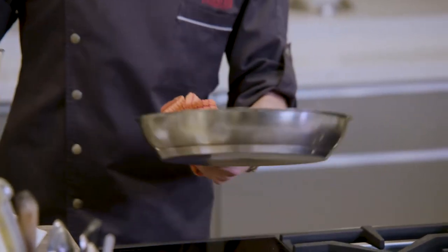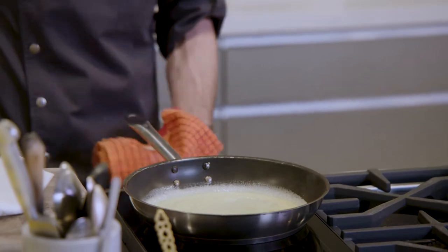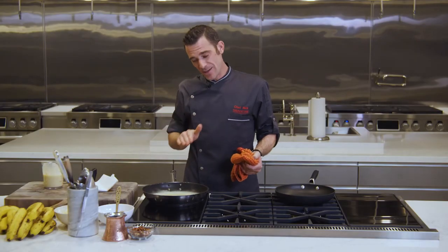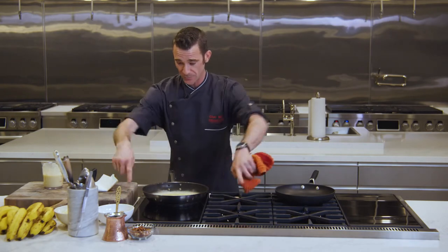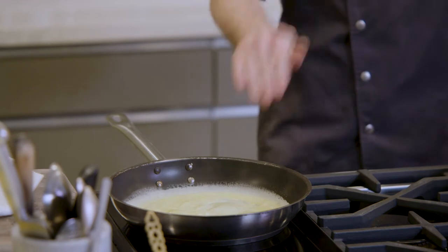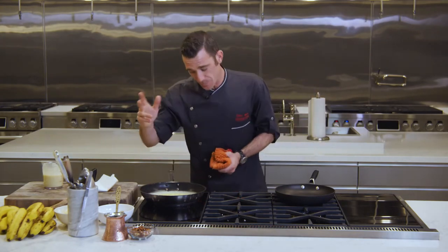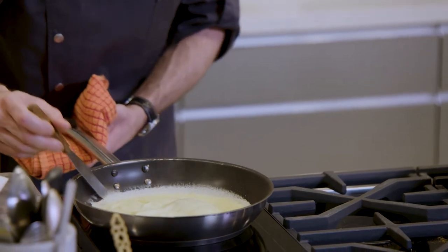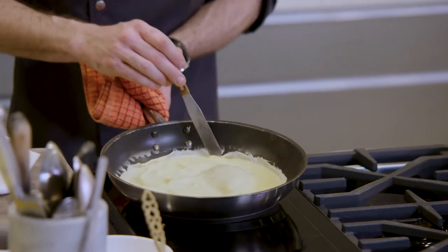Pour a couple ounces into the pan, and as soon as it hits, swirl it — there's no other way to get it perfect. Then set it back on your induction. Look at how awesome my induction plate is. I'm yet to find a home range where I can put a 14-inch pan on induction and it doesn't shut off — the parameters of the heating hobs here are amazing on the Signature Kitchen Suite range. You want nice, medium even heat for the crepe — evenly brown, no little black spots. You'll see it start to bubble up; that means it's getting hot. With your palette knife or spatula, release it from the side of the pan. Always use non-stick for crepes, like you're cooking an omelet.